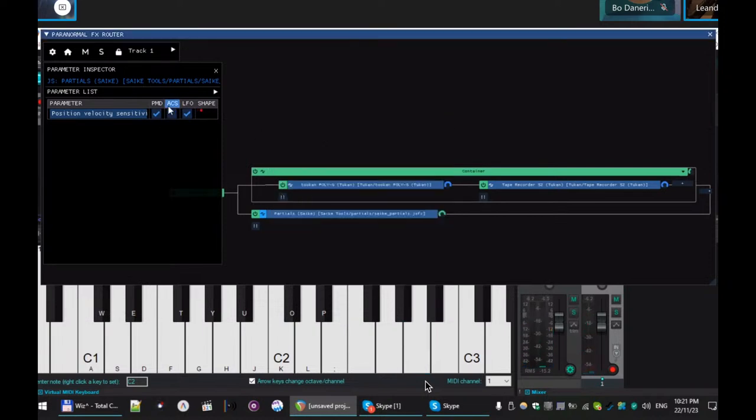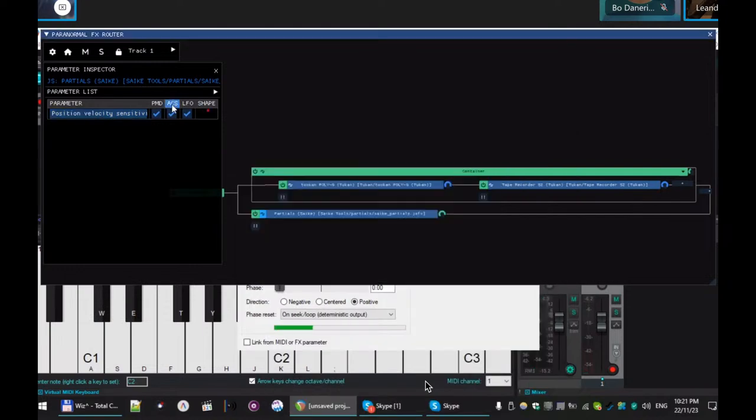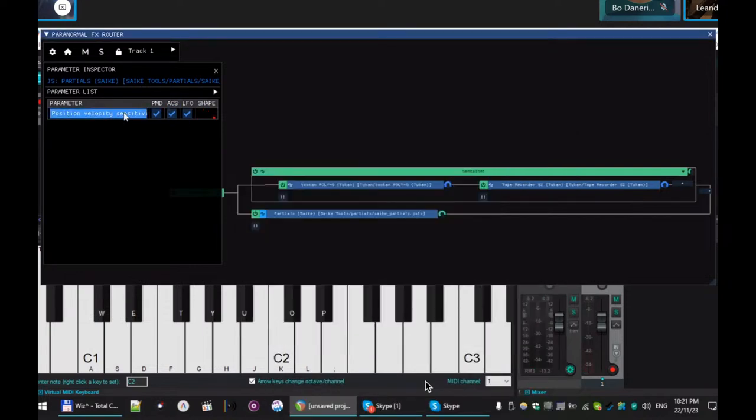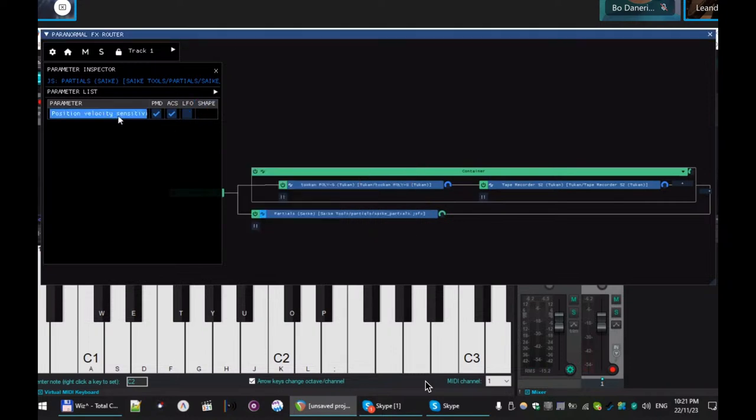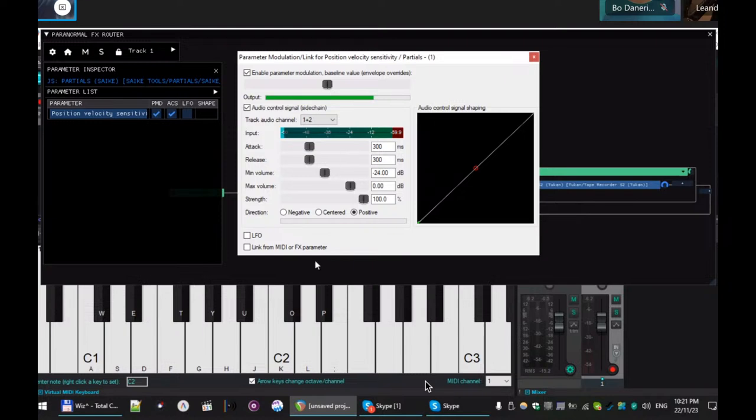So this is great. And ACS, what is this? I forgot. Oh, yeah, this is audio sidechain. This is another Reaper feature, but we're not... Actually, you know what? Let's use that instead. So it's going to react to the incoming audio. And it routed the 1 and 2 on the fly. Usually you'd have to do this yourself by hand, but it did it automatically.